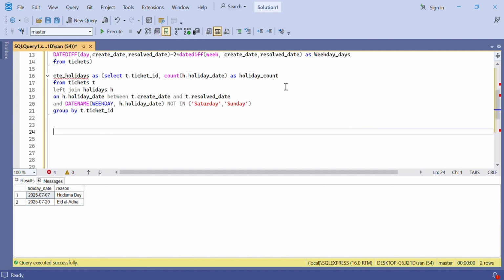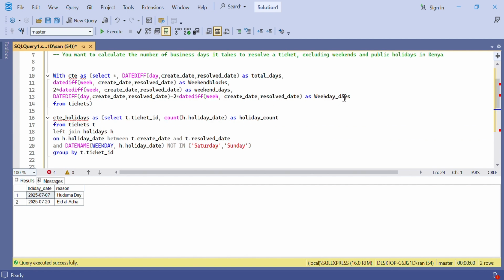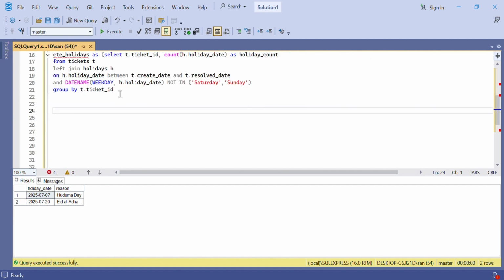So we have the number of holidays, and we have the number of weekdays. Therefore, we are subtracting the weekdays from holidays. So we can write a query that will include the subtraction.